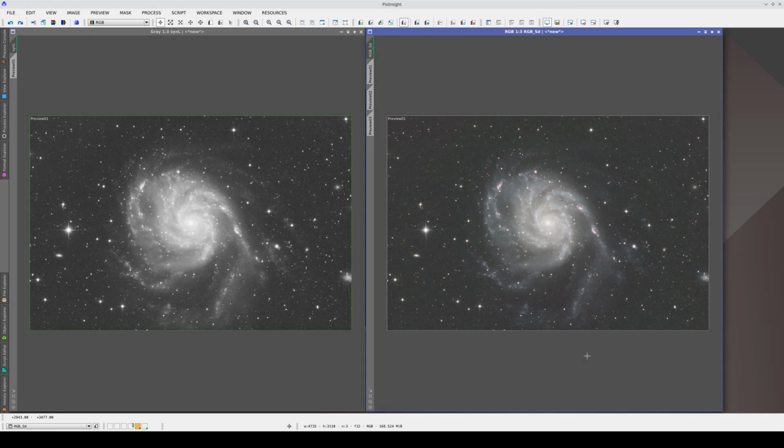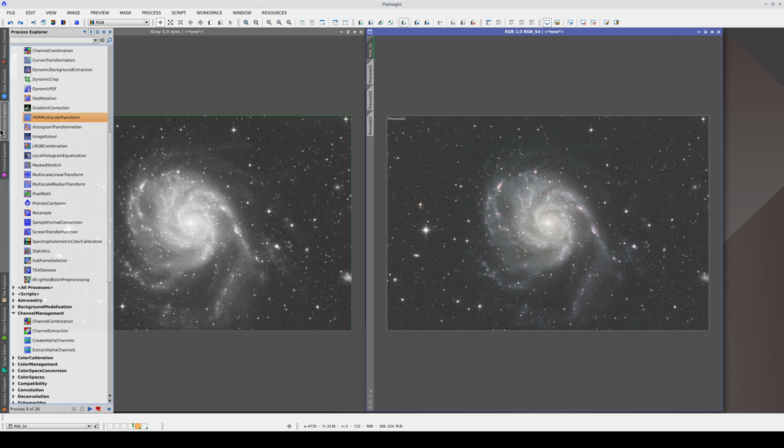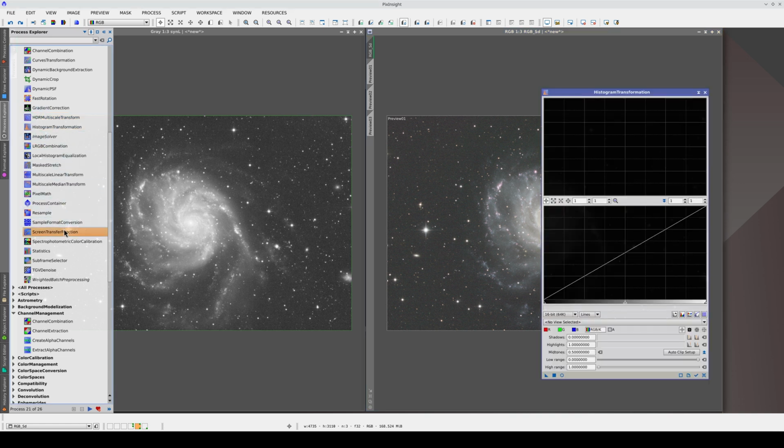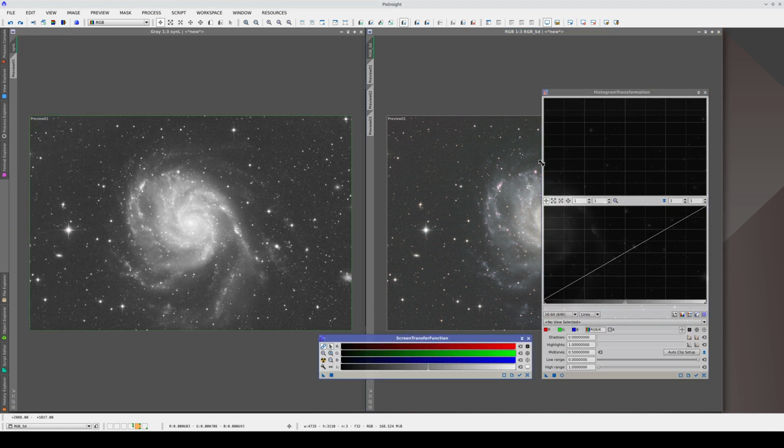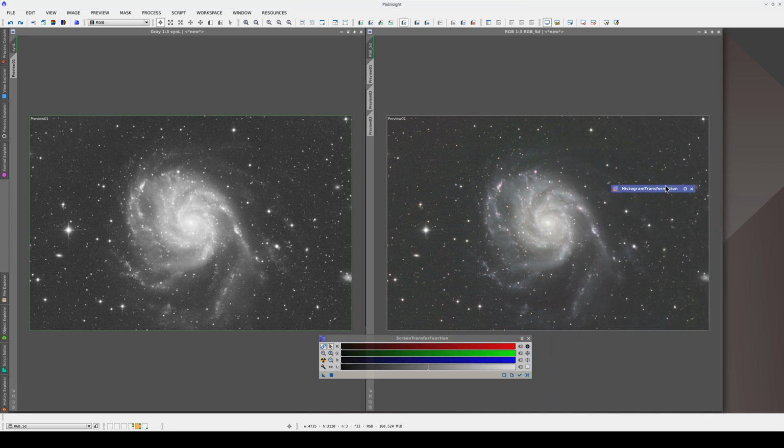In this video, we're going to do the LRGB composition. In order to insert the luminance image in the color image, first we need to delinearize the two images because the LRGB composition is done through perceptual color spaces. To stretch these images, we're going to use histogram transformation and STF. The advantage of this method is that it will delinearize both images based on the statistics of each one.